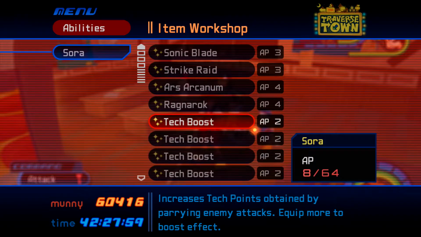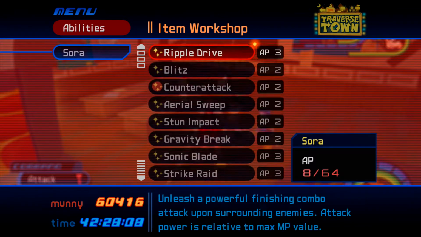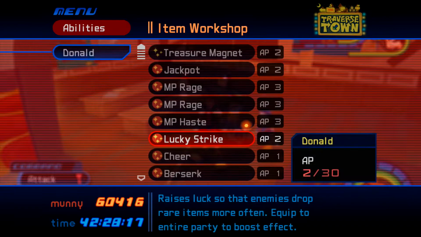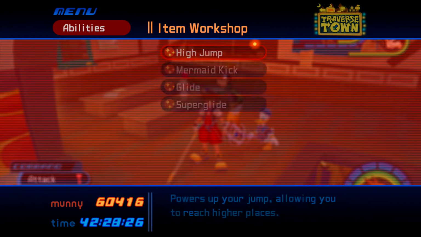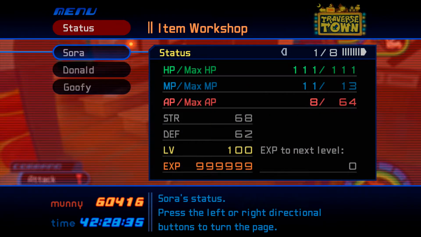Abilities, for myself, I took off all the tech boosts, all these little things. I don't use Gravity Break or Stun Impact, and I'm keeping off Ripple Drive, Blitz, and Aerial Sweep, as I don't really use those either. For Donald and Goofy, they have everything equipped except for their treasure magnets, because they don't really need them. And of course, everything shared is equipped as well. Customization is same old as usual. And here are what our stats are looking like. That was a lot of R's. I'm a pirate now, apparently.